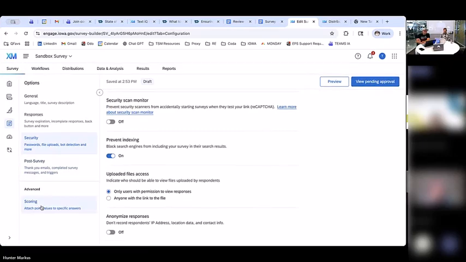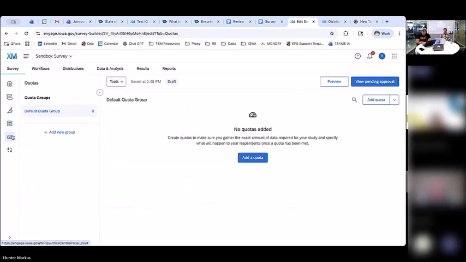And then lastly, scoring. This is more if your survey, a lot of people use Qualtrics to quiz people. And so if you need to give them a score, you can go through and for each one of your questions, you can say, okay, A is correct for question 1, for question 2, C is correct. And you can assign scores, give it weights. So at the end of the survey, Qualtrics can say you got a 9 out of 10. So if you do need to use Qualtrics for quizzes, you can check out this option down here.